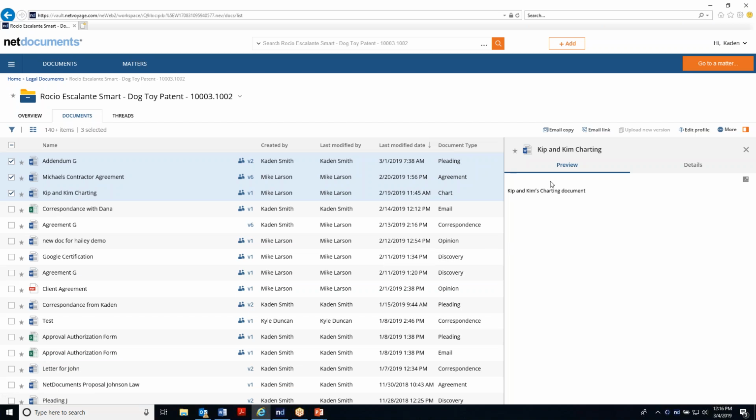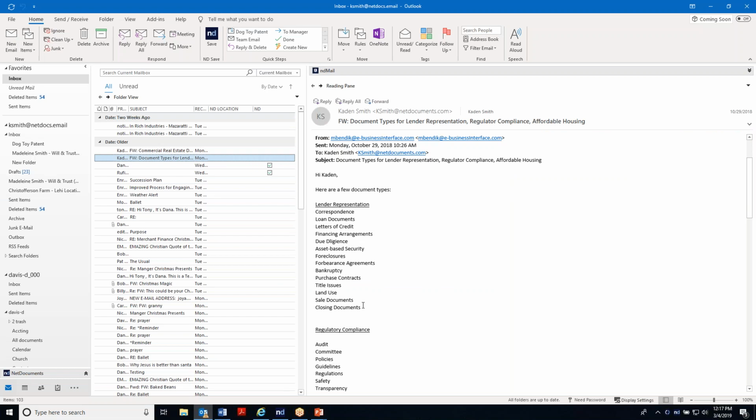Another thing that's of note, you can also email links internally. So if there's somebody within the firm, instead of taking a physical file and sending it to them, which then will be saved again and could be saved to the wrong location or with a different name, you can just shoot them a link using this button right here to any of the documents that you need to give to them, and they'll just open that document directly from NetDocuments and always be working in the most current and up-to-date version of that document.